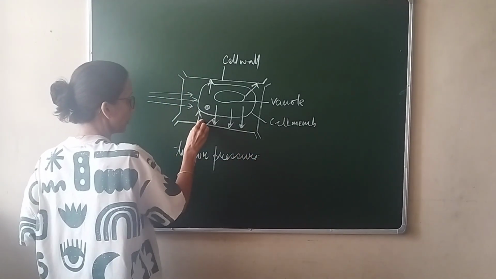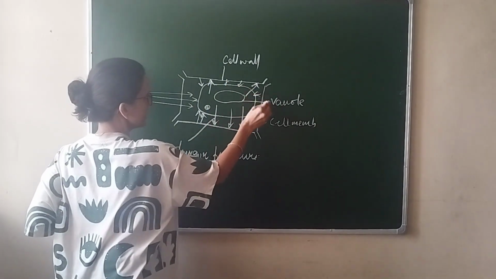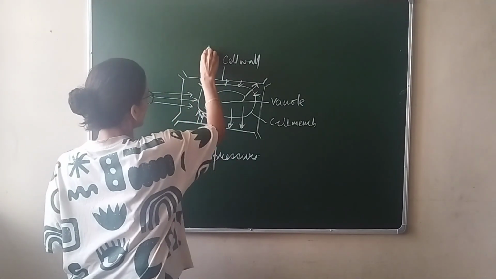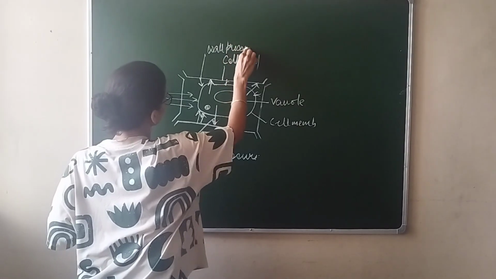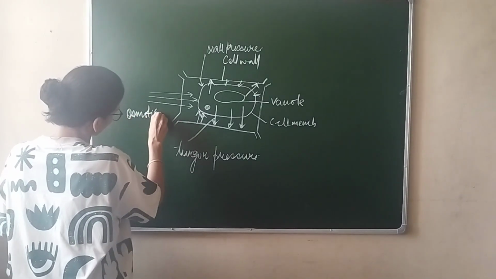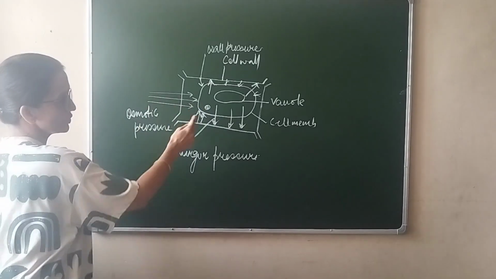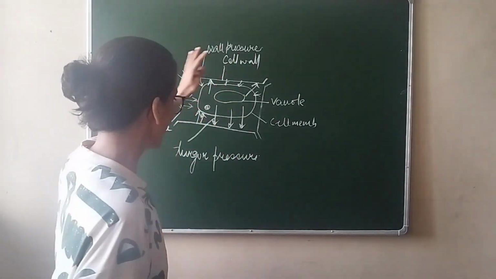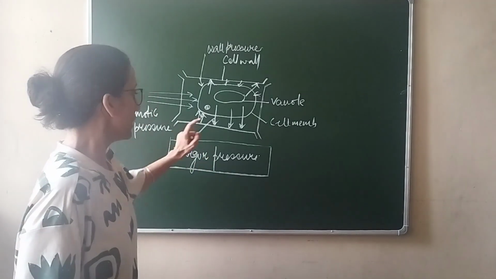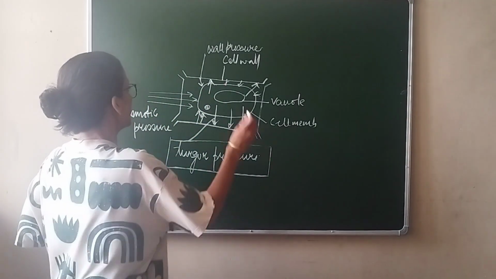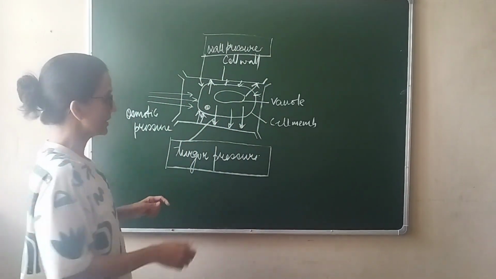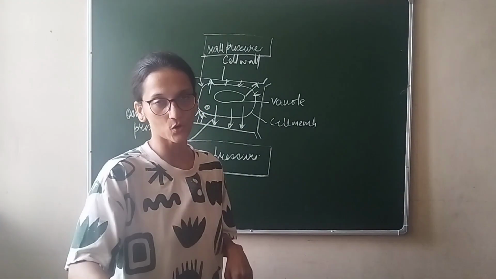In return, the cell wall will also exert pressure on the cell membrane. This is how it maintains a balance and does not allow the cell to burst. That is known as wall pressure. And remember one thing, there will be development of osmotic pressure inside the cell due to continuous inward movement of water molecules. So there are a total of 3 different kinds of pressures which you must know to label along with the direction of the arrows. Be very careful with it, okay? The turgor pressure is from within the cell towards the cell wall. The wall pressure is from the cell wall to the cell membrane, and the osmotic pressure is created due to continuous inward flow of water into the plant cell.